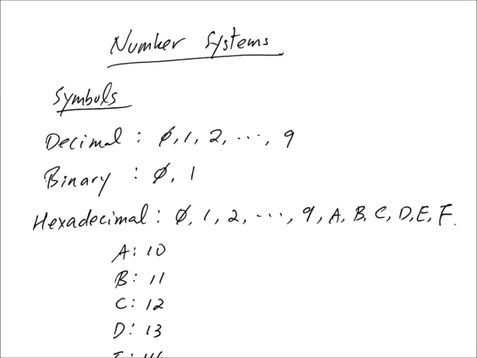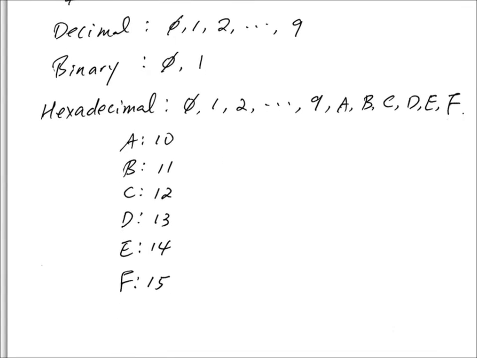However, a lot of zeros and ones can be very difficult for human beings to read and remember. So we actually use a hexadecimal system. The hexadecimal system includes 16 different numerical symbols: 0, 1, 2, up to 9, and then the letters A, B, C, D, E, F. A represents a numerical value 10, B represents 11, C 12, and so on until F represents a numerical value 15.